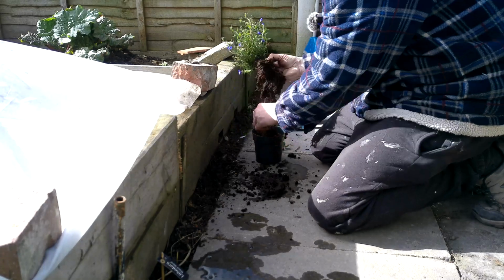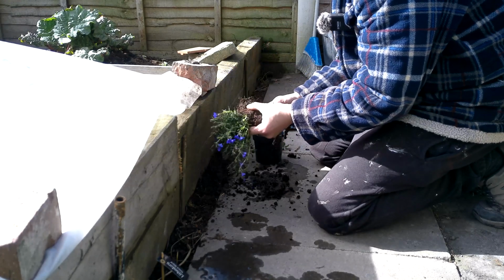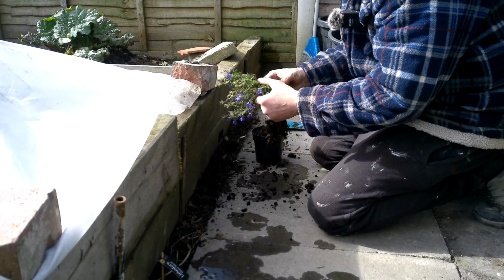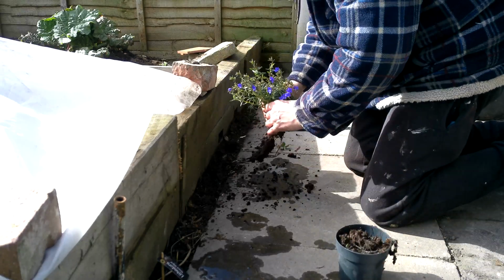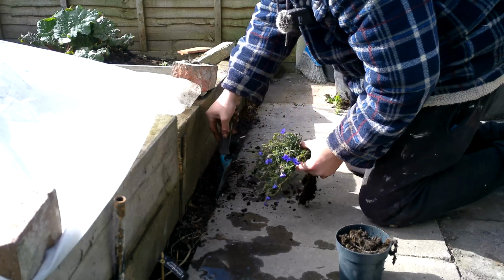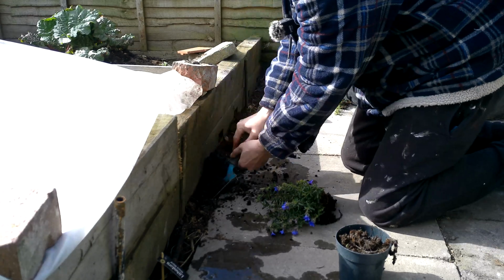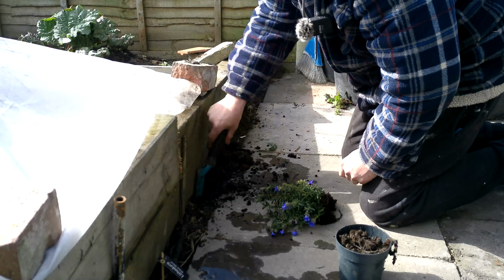I don't think I'm going to be able to divide that. I think I'm going to have to plant that as one. Yeah, it's only got one stem, so okay, we'll put it in about there, and if we need to get a few more, we can. Maybe they do different coloured ones, so we could have different colours growing along here.